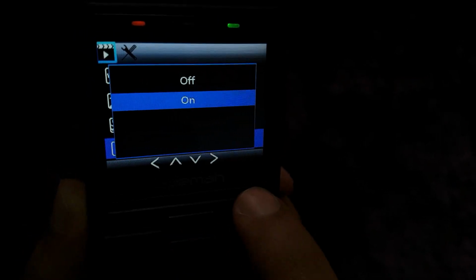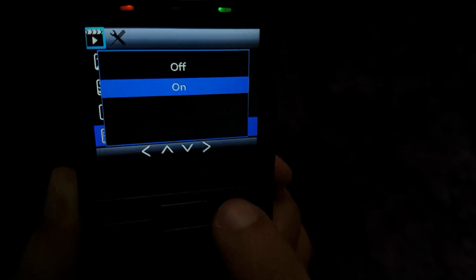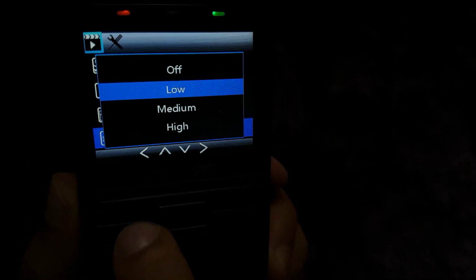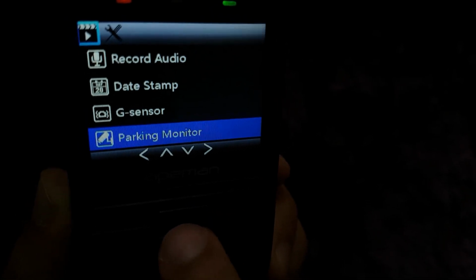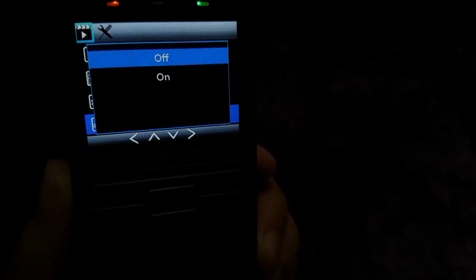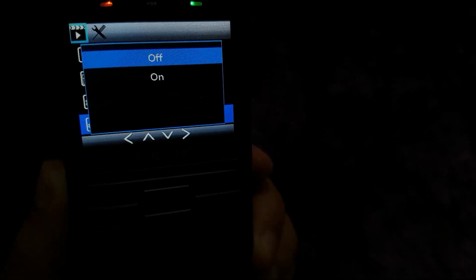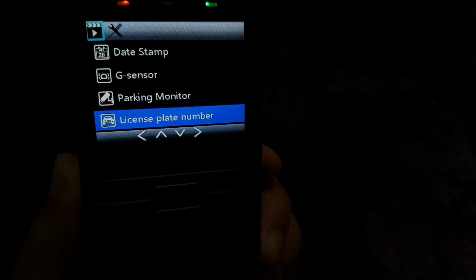You can choose to record or not record audio. This is where you choose to have a date stamp on your recording, which I'd recommend. This is where you find the G sensor, so you can have it on high, medium, or low. I just leave it on low. This is the parking monitor, so you can choose to have it on or off. I should note that if you want to have this plugged in, you should have a special hardwire kit, which you can buy from Apeman, because otherwise it will lose its battery very quickly, so you won't get anything.